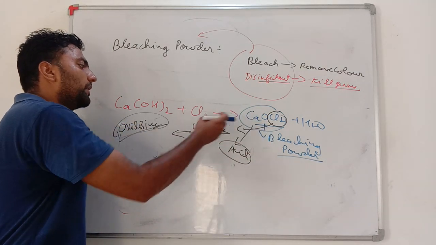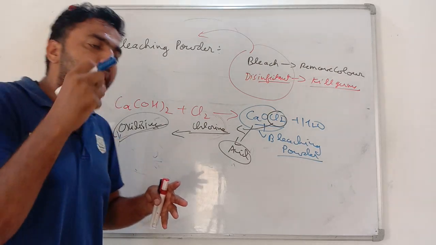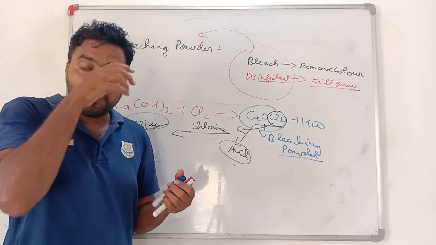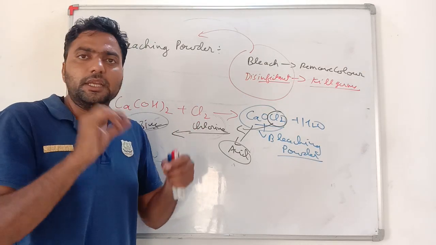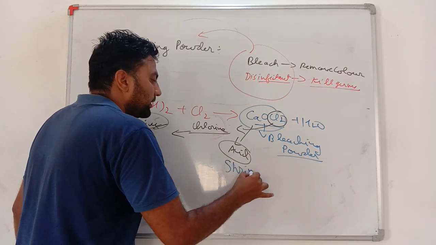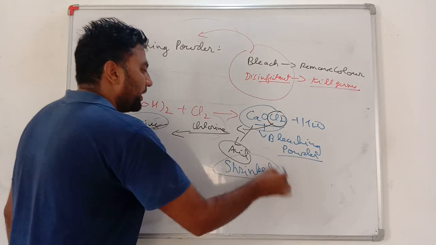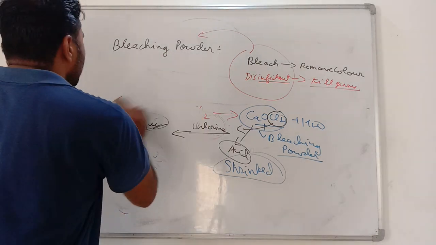Bleaching powder is used to get chlorine. Bleaching powder is used in many places to bleach clothes. Moreover, if you use bleaching powder for washing a sweater, memorize this, it will not let the sweater get shrunk, very important. Bleaching powder does not allow things to shrink, okay my dear students.